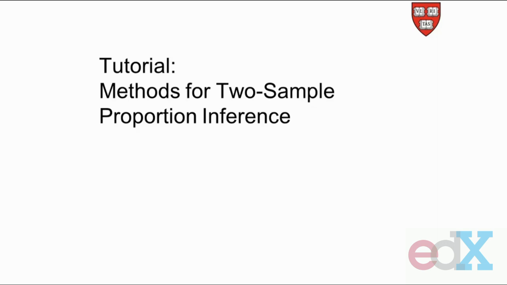distribution. So the first thing I want to think about is, how can we define a test statistic for comparing two proportions? We looked at contingency tables in class, but now we're going to look at how we might define a test statistic that looks something like the two-sample t-test that we saw last week.